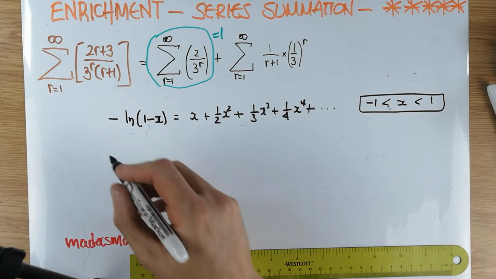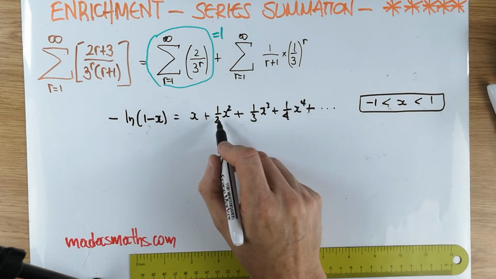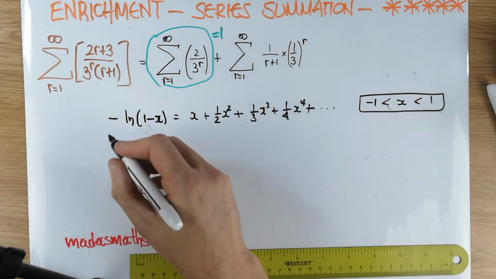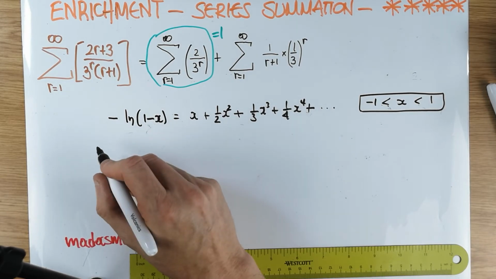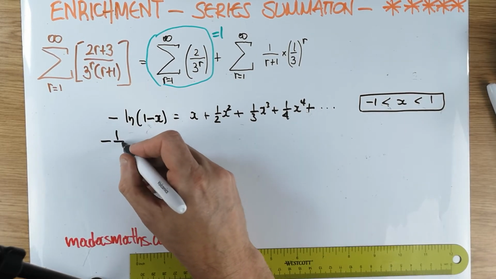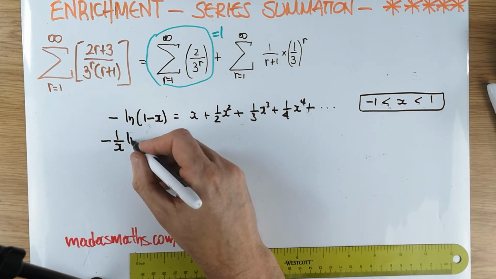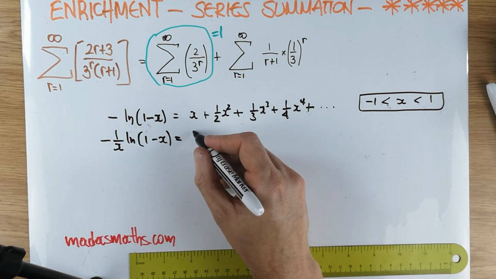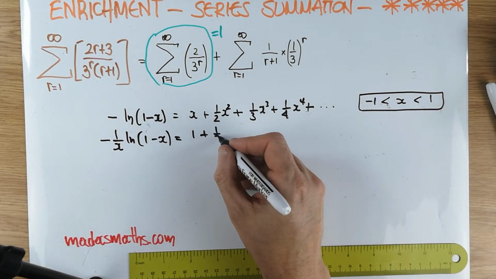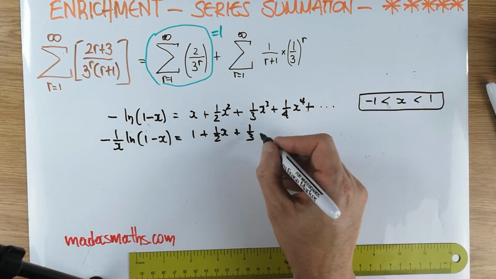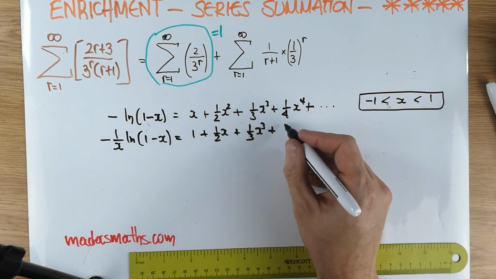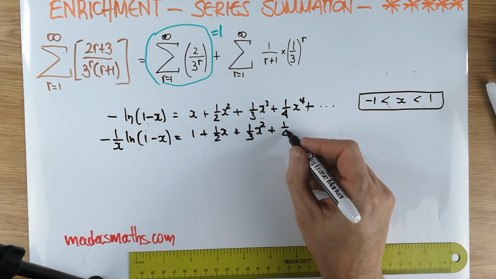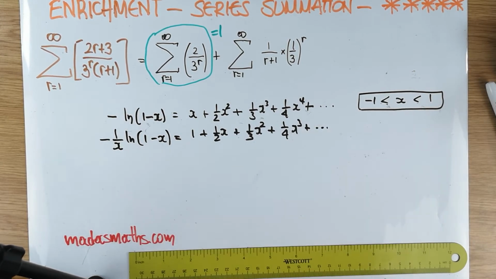The way I'm going to deal with that is, what am I trying to do? I'm trying to make this bigger. So what I can do is divide both sides of this equation by x. So I can say minus 1 over x log of 1 minus x. Quite clearly, I'm dividing by x, so it's going to be 1 plus a half x plus a third x squared, not x cubed, sorry, I didn't divide this one because I went absent-minded, a quarter x cubed plus dot dot dot.